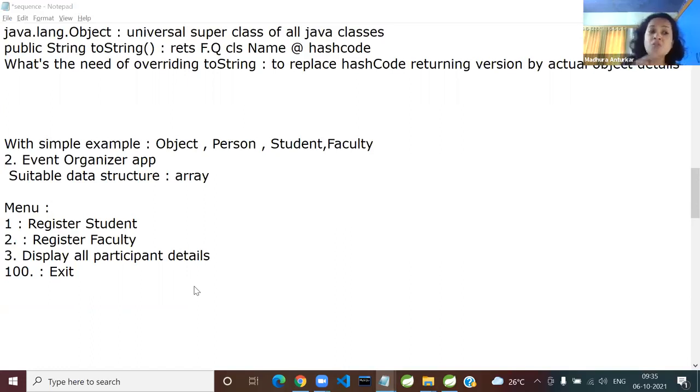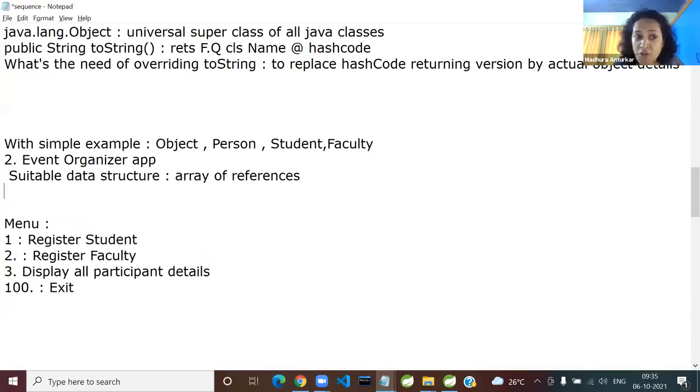Student is a class. So student S is a class type of reference. How about faculty? If I say faculty F, what is F? Primitive type or reference type? Class type of reference. So those who are thinking primitive, stop thinking in primitives. So this has to be an array of references. See, I'm arranging the topics in an increasing manner so that whatever you did in the first 4 days will be revised, plus you will see something new. So it will be an array of references, 100%.